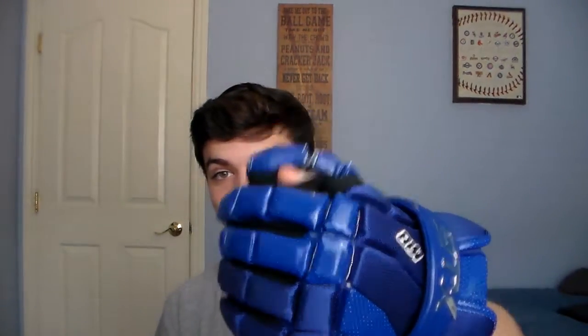So that was my review of the STX K18 gloves. Good gloves overall, really good for lower levels of play, really cheap, and good-looking — a solid option for lower levels. But as you get older and more competitive, I would definitely not recommend them. They're even tearing here at the thumb — I can stick my thumb out. So not the most protective gloves, but they look good, they're cheap, and they'll play well for lower levels. I definitely recommend them for younger kids.